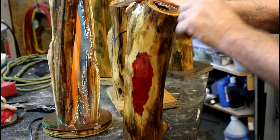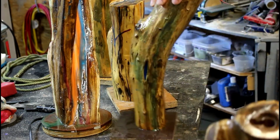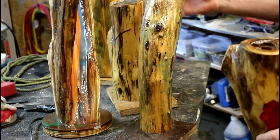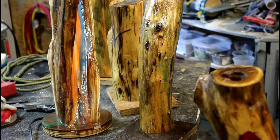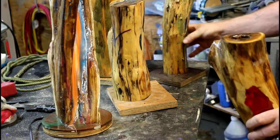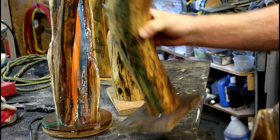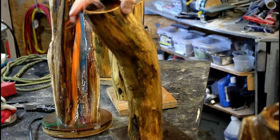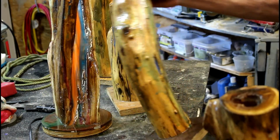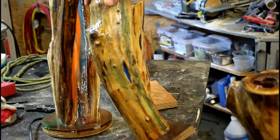This has a light in it actually. Or does it? No, this one has the light in it. But I haven't done anything with it yet. Nope, this doesn't have a light in it. It has the wiring for an LED. That's what that is. So this is wired for a light. But again, I don't know exactly. This one I don't think is going to do much. It was starting to look like something, but other than looking like a little tree person, it doesn't do much for me.